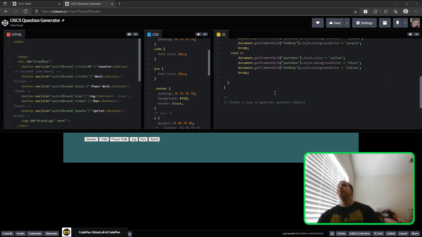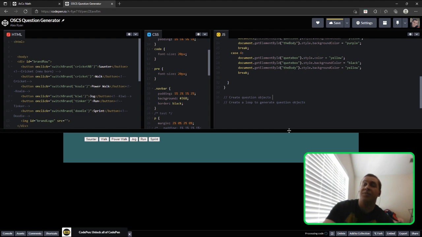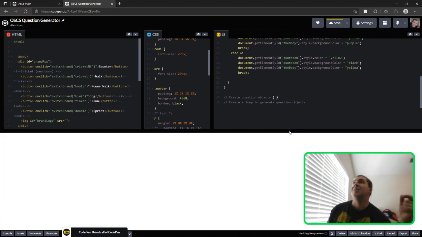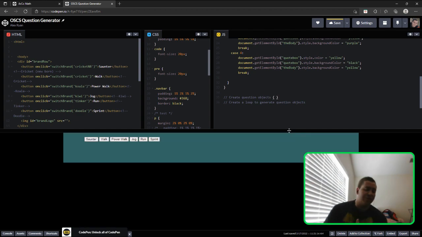Anyways, you're basically building the blueprints or the frame or the plans for your code. So what I wanted to do is create a loop to generate question objects. Now before that, I would also want to create a question object. We can even put it in parentheses. Oh no, don't put parentheses. For some reason those escape comments. See how it's white? That means it's not included in the comment. So certain things, you still have to account for.